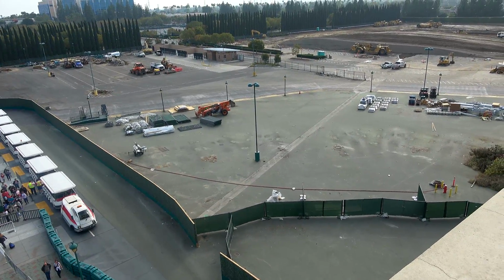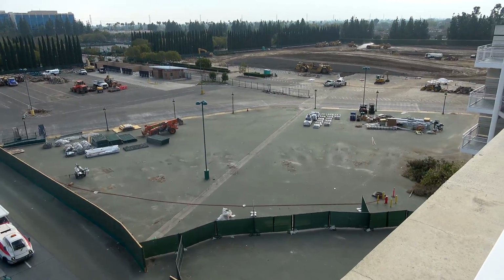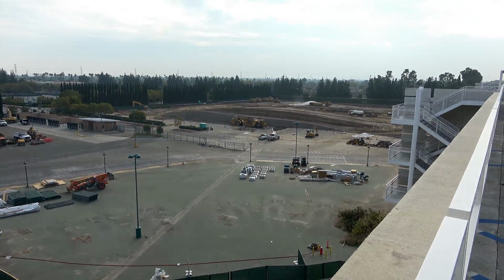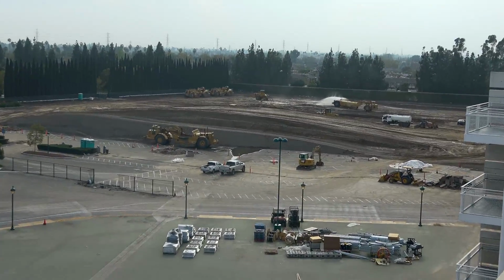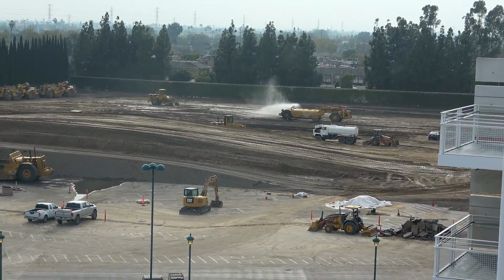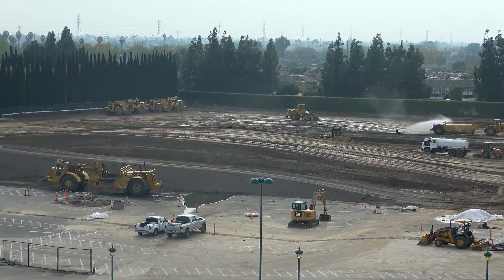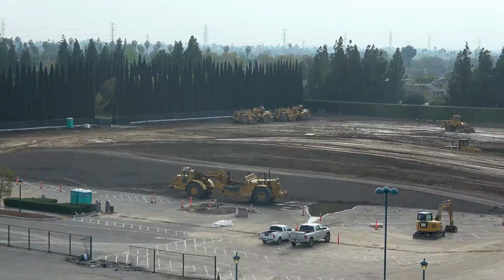This week we'll begin by looking out into the vast emptiness that used to be the bag check area, which is now a staging area. Then a long look over into the Chippendale parking lot, where we will be seeing a future Mickey and Friends parking structure. Today, they have moved on to all dirt, where there used to be half dirt, half pavement. Looks a lot like, remember when this is how Star Wars Land looked when they were out there watering dirt?